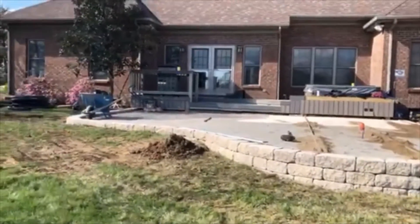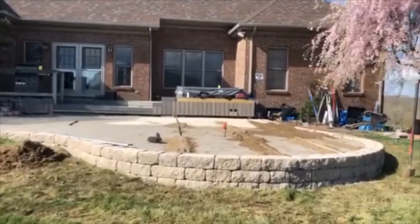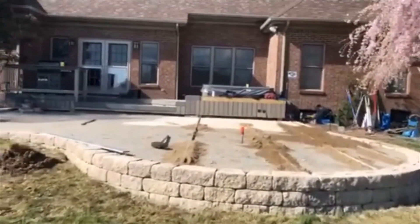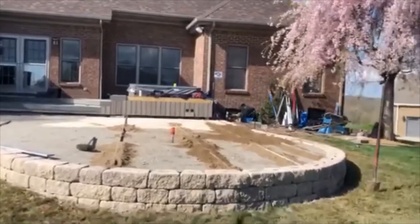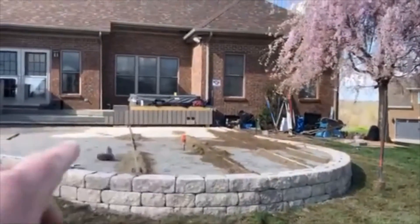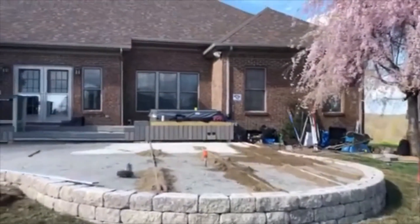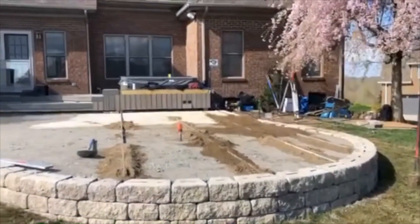Just a nice transition for this backyard — from a drab deck that was pretty much unusable by the time they got the table and chairs and grill on there, so they had no room for relaxing. The pergola served no purpose — there was a pergola over top of that little patio area there, served no purpose whatsoever since they don't get any afternoon sun. Get rid of that — it's going to be a nice outdoor living area.